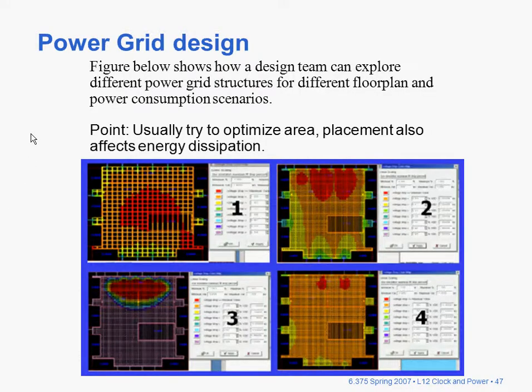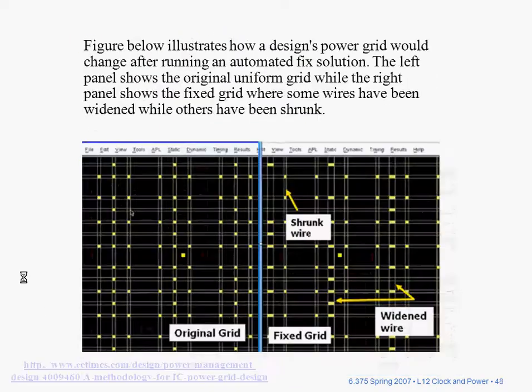Certainly there are tools that help you design for an efficient power supply and building power grid structures. One of the things to take into account here, which you may be aware of, is that in addition to trying to optimize area when you do your place and route, it also affects the energy dissipation, and there would be tools that allow you to determine whether you're getting a nice uniform energy distribution, perhaps depending on how you laid out the design. This figure below shows what an optimization might look like. You've probably seen this before in SPICE kind of designs, where you change some parameters associated with the circuit. These are changing parameters associated with the power supply.